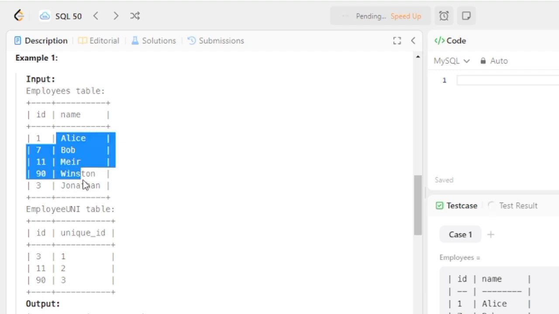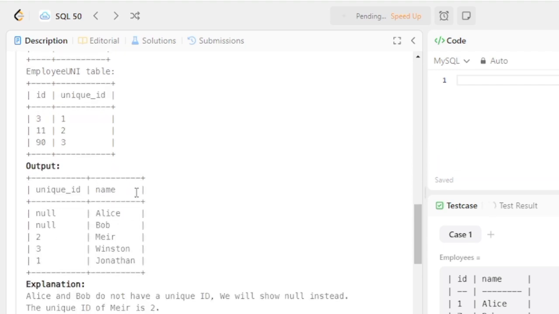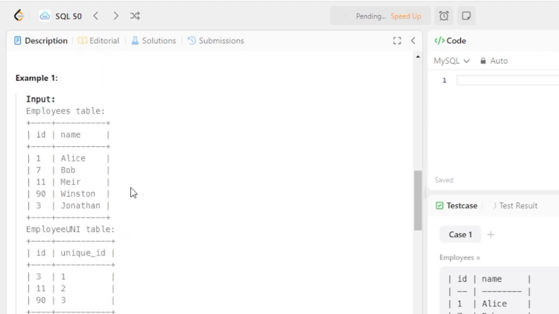We want all the names from the first table, Employees, and their unique IDs. So in this case we need to join both tables using a left join.